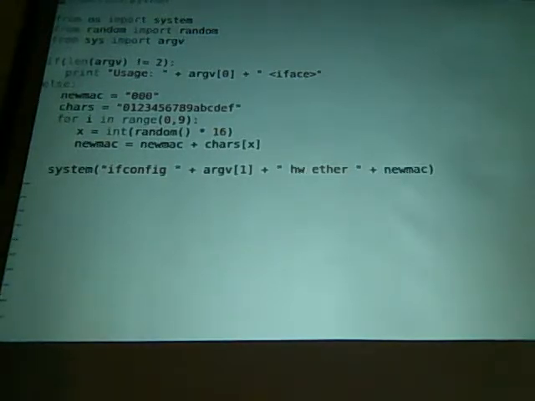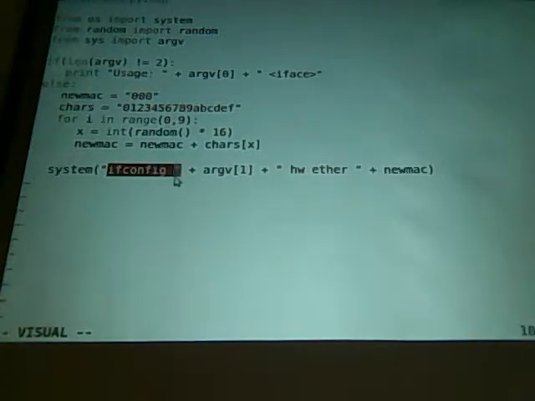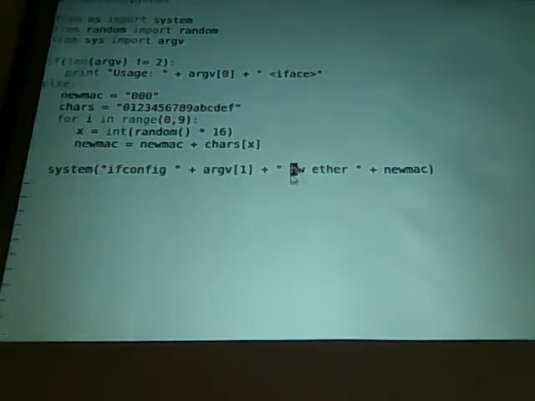So then later, when somebody talks to the owner of the network and says somebody with IP address such and such was doing something we didn't like on your network, they can look at the log from the DHCP server and say, oh, I gave IP address such and such to MAC address such and such. And that traces everything right back. So anyway, this program generates a random MAC address, and it uses ifconfig to set that for the hardware Ethernet on the computer that this is run on.